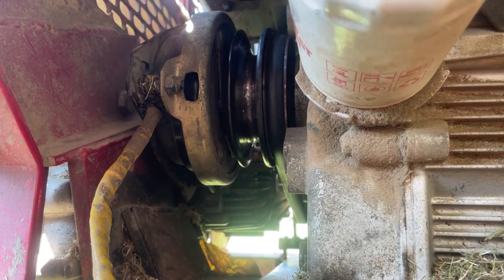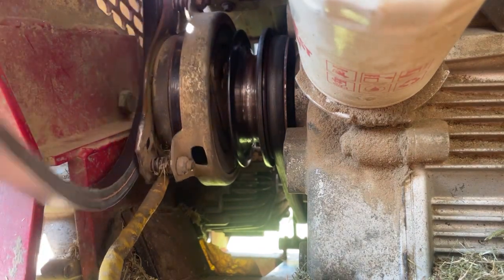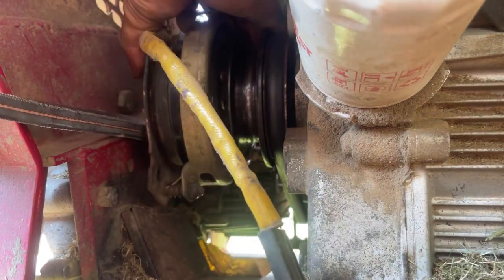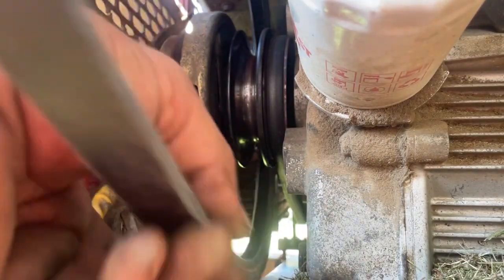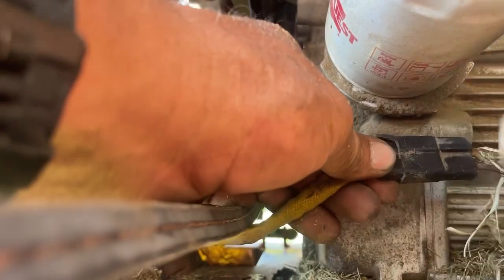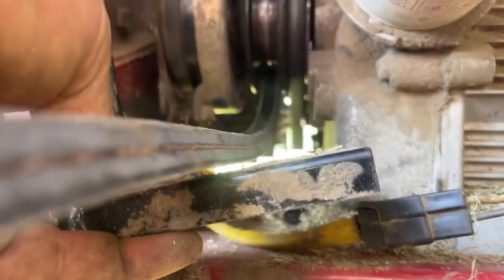All right, so now we're gonna get into putting this belt in here, which it goes in about as easy as the other one did, kinda. I'm just gonna have to walk it around. It is a little bit thicker than the other belt, so it's got to fight a little bit. Alright, and then come back over here over at pulley. Really not a whole lot involved in this. I hope I didn't move you too much where you can't see what's going on now.